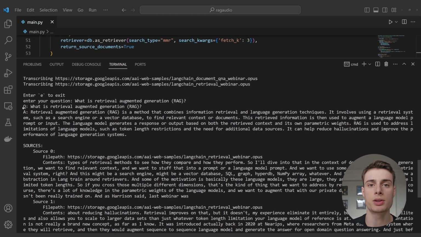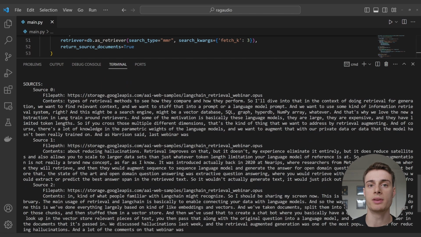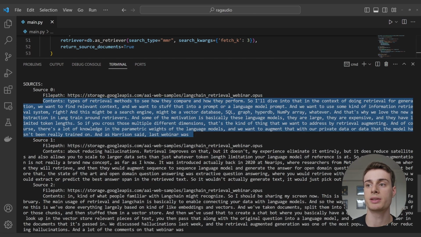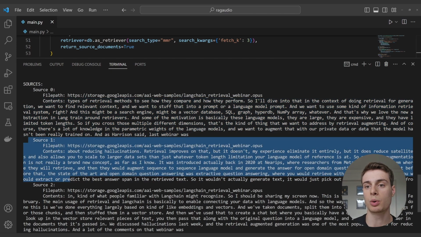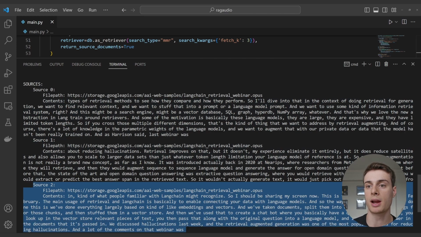So we have the question, what is Retrieval Augmented Generation, RAG? And we have the answer here: Retrieval Augmented Generation, RAG, is a method that combines information retrieval and language generation techniques. So you can see there's the rest of the answer, and we can see our retrieved documents are printed here. So we have the first source here, and we have the file path. So this tells us which document that this text came out of, and then we have the source text. So this is the actual transcript of this file, and the part of the transcript that was determined to be relevant to this question. And here we have two more sources with the text and their source files as well, because we asked for 3 sources to be returned.